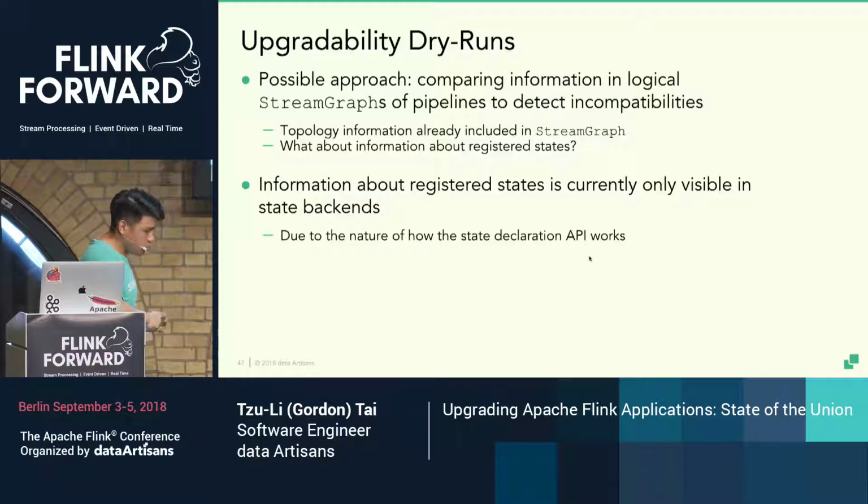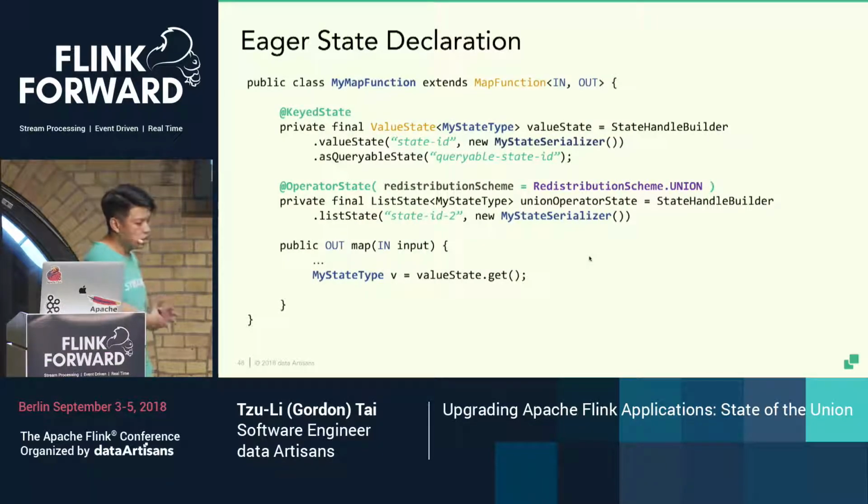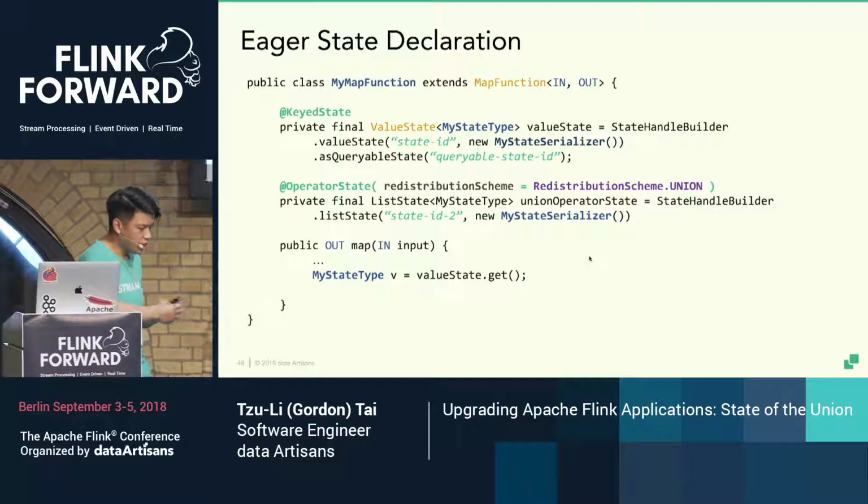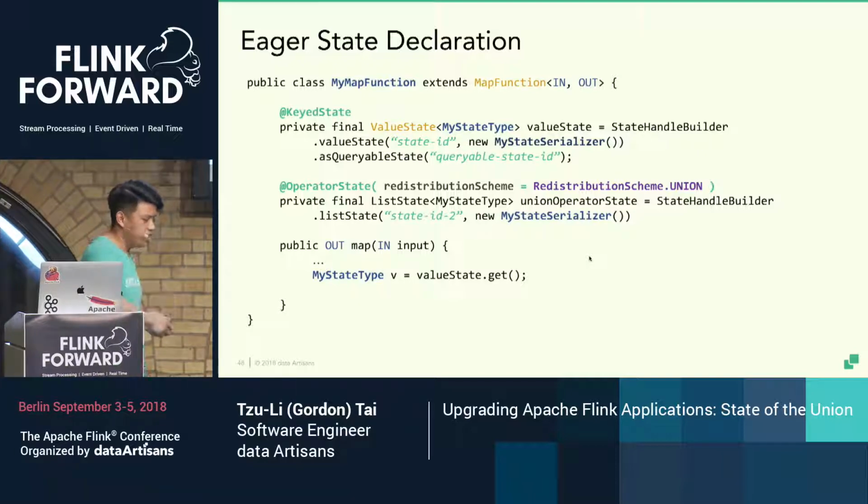So to get to the root of this, what we actually need if we eventually want this feature is something called eager state declaration. But this eager state declaration, a recap of the discussions that have been on this topic: I think this topic was brought up almost a year ago, and there are two different thoughts on it. Some people still need dynamic declaration, and some people think eager declaration is a good idea because the API looks fancy.